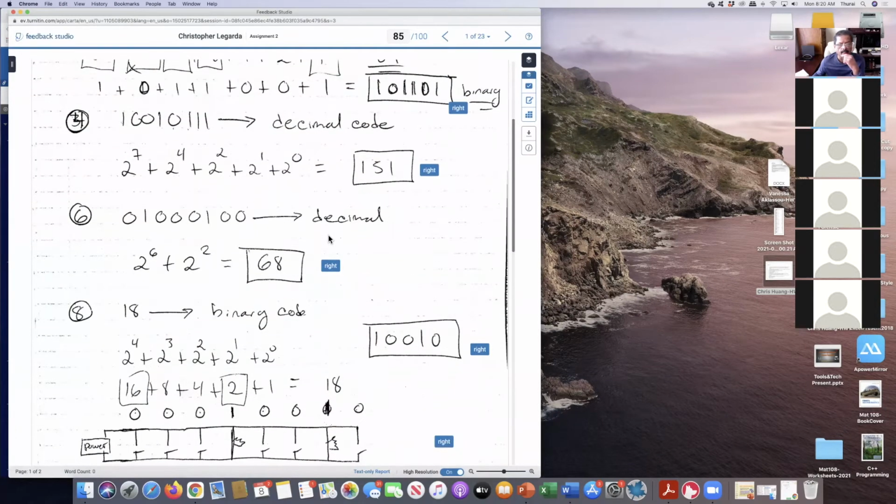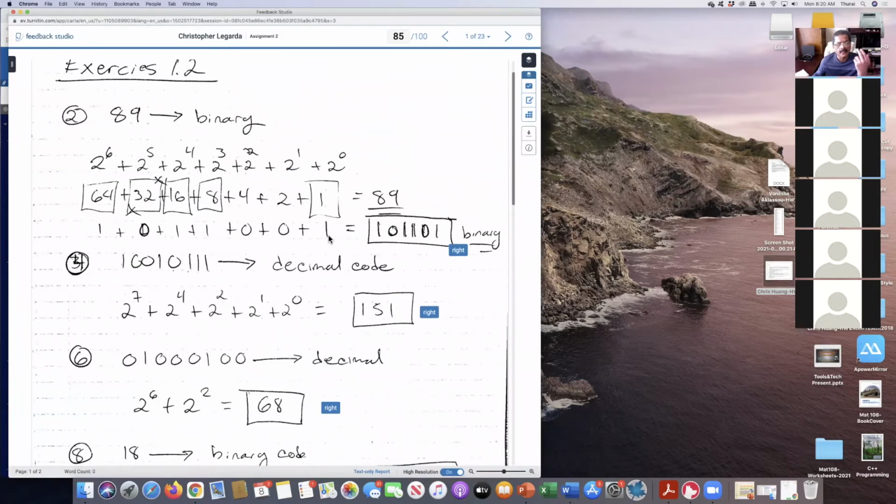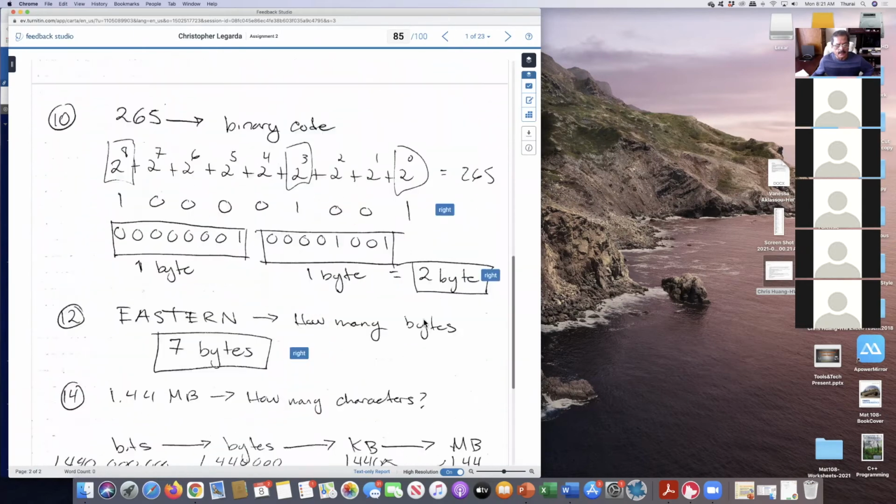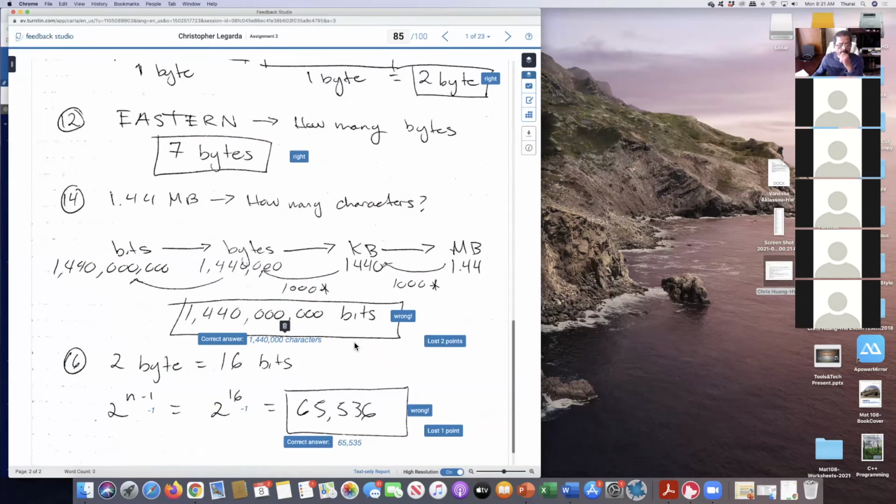So he wrote by hand and it worked. You know, I mean, handwritten assignments don't always fail. They fail sometimes. This one is handwritten, but it worked. So I have marked right or wrong. And whenever it's wrong, I usually write an explanation. And here's the wrong answer, and I have the correct answer written. It's 1,440,000. And you have extra 3 zeros here. Oh, okay. All right. Sorry. So that's why it's wrong. All right. Other than that, you got everything right.